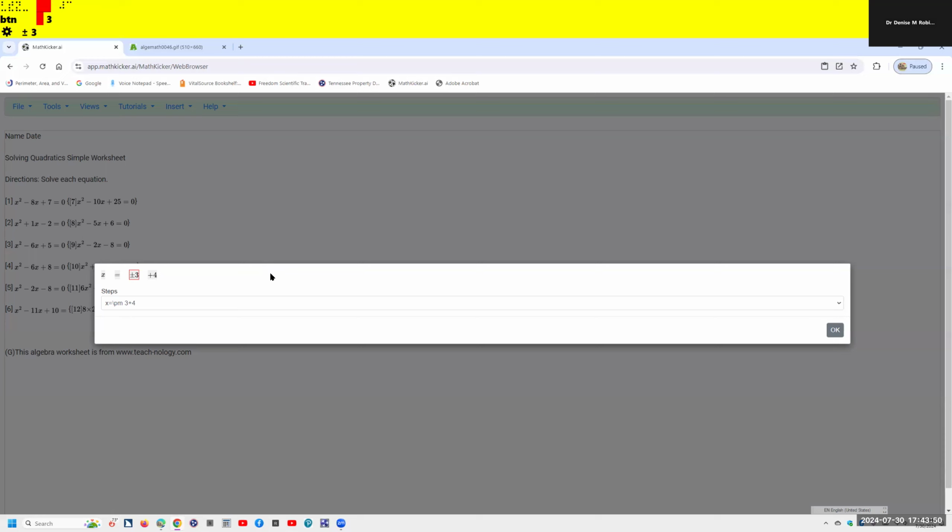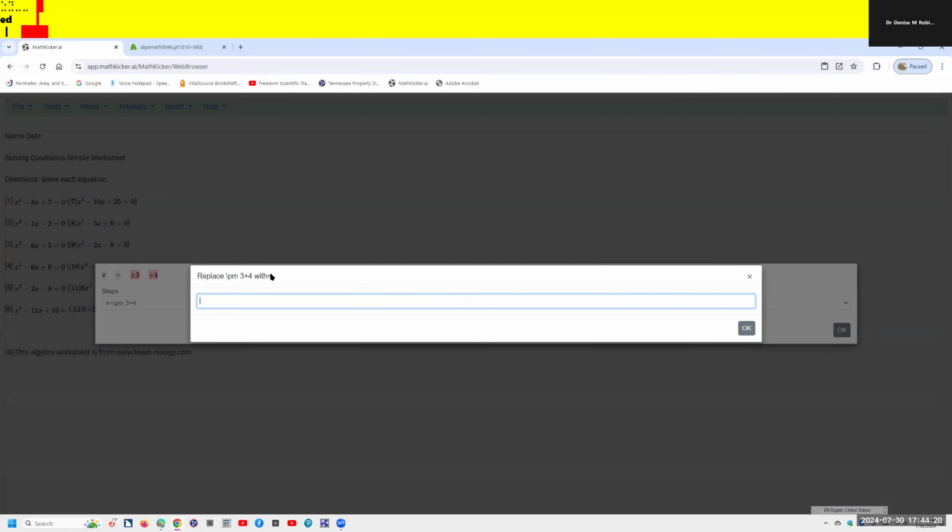Press space bar. So we can decide, do we want to do the plus or do we want to do the minus first? I'm going to go ahead and do the plus first, and then I'm going to hit enter, and we're going to insert all this information. Then I'm going to show you how to use your alt equals directly in Mathkicker, just like you do in Word, so we can go ahead and get our other answer of 4 minus 3, which is 1. Let's space bar. Plus or minus 3 selected. Right arrow. 4 button. Space. 4 selected. Once again, we're going to do the plus. We want to do Control R to replace that. Replace PM 3, 4 with 7.